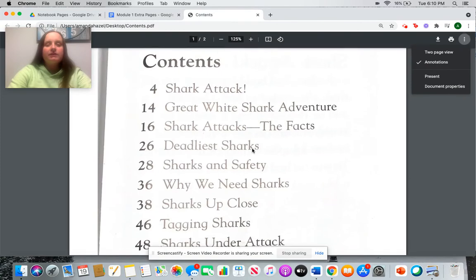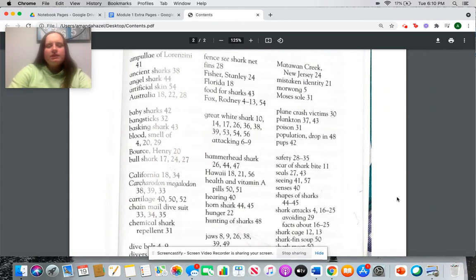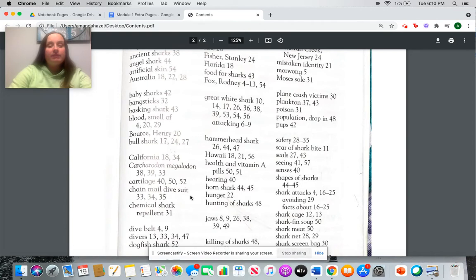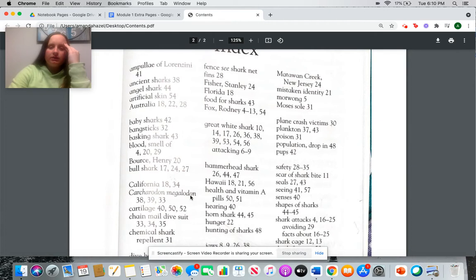Okay, so the index, here we'll scroll to the next page, basically gives us a bunch of different words or important terms, maybe vocabulary words, where you can go into the back of the book and be like, oh man, I remember that Miss Hazel read all about the great white shark, but I can't remember where it is in the book. So you would go and then you would be like, oh, great white shark. I can see different pages.